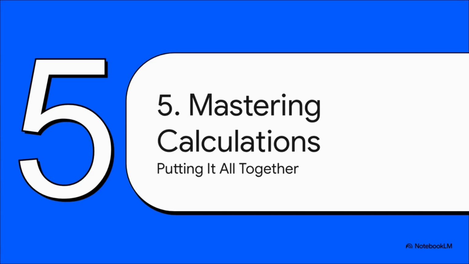Right then, the final section. Let's pull all of these building blocks together. We've got the symbols, we've got the golden rule of BIDMAS, and we've got the rules for negatives. Now we can see how this solid foundation lets you master any calculation they could possibly throw at you.